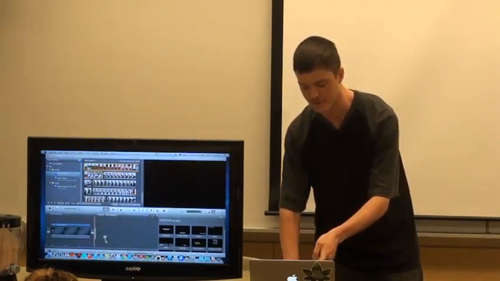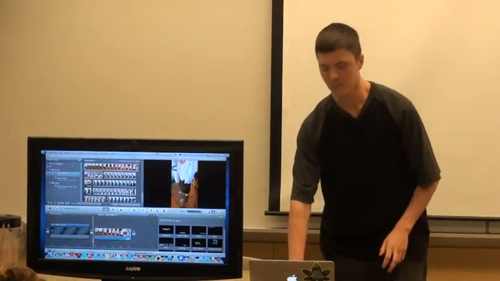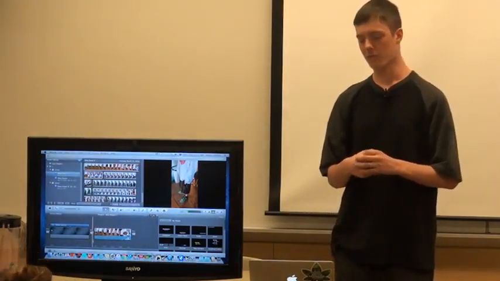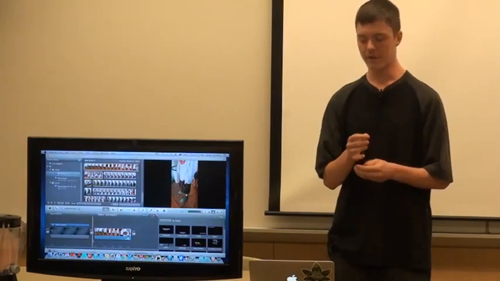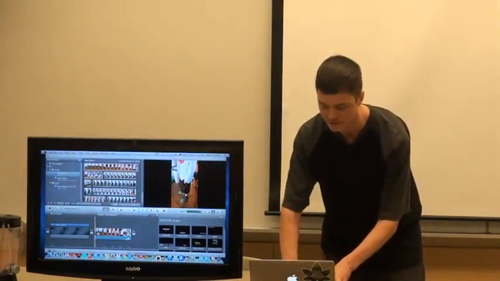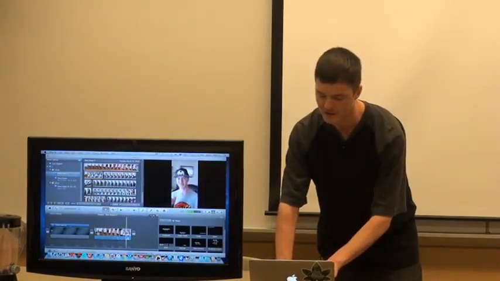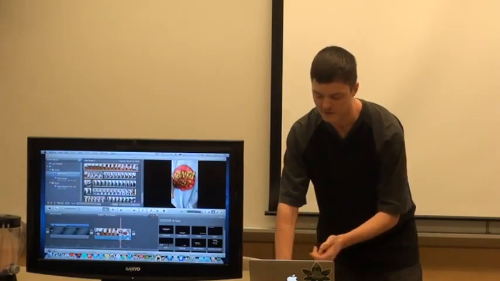Like I said, the raw footage is up top, and down here is where you're going to do your editing. So when you edit, basically the most basic form of editing is trim editing. So you want to trim the very beginning and the very end of each scene, because a lot of the times you're just standing there not doing anything. Like for example, I don't start walking for a second, and then towards the end, the camera goes off me.